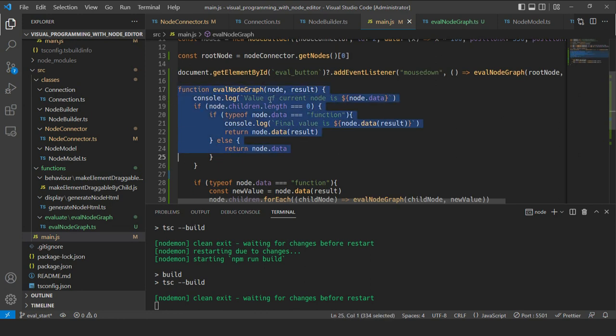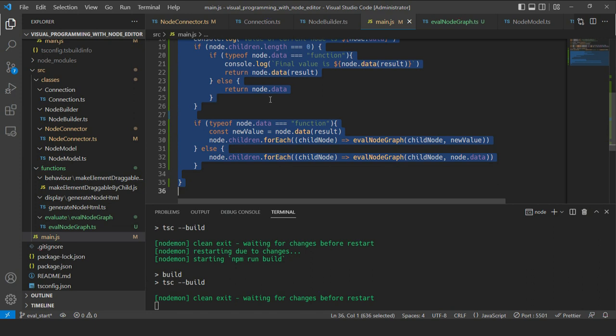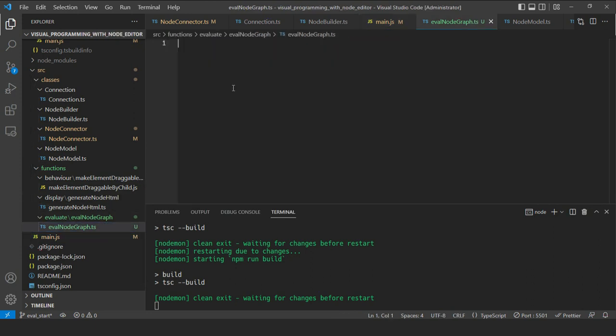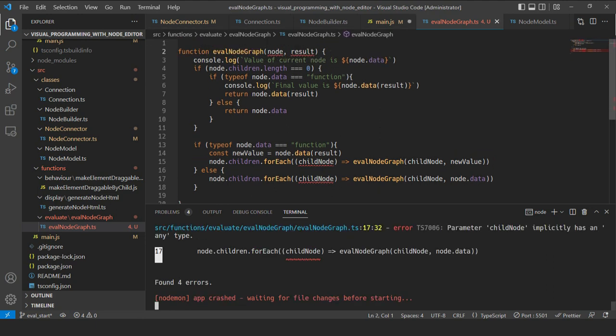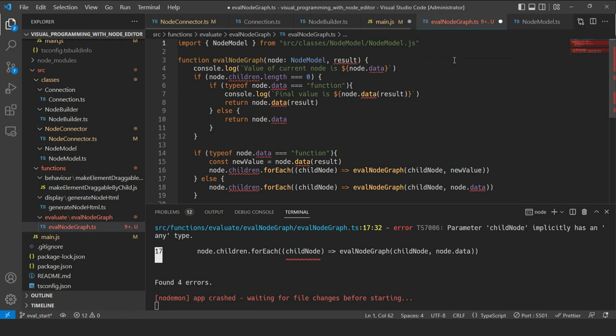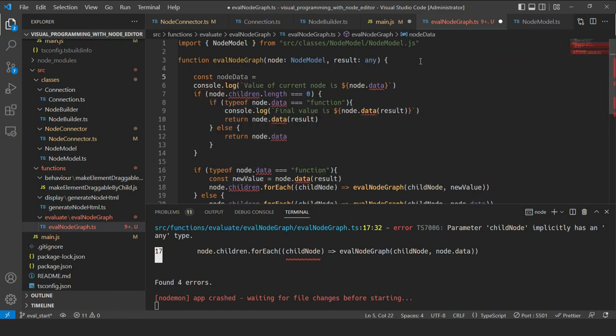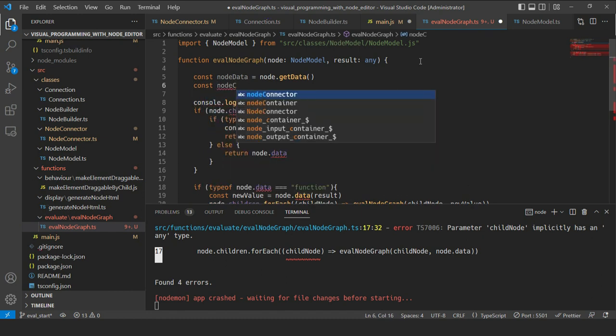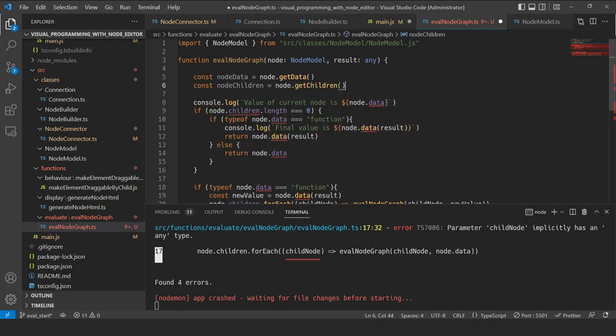Copy and paste the code. Add the argument type. I will refactor it a little bit, put the node data into a constant and access it with the getter method, and do the same thing with the node children.